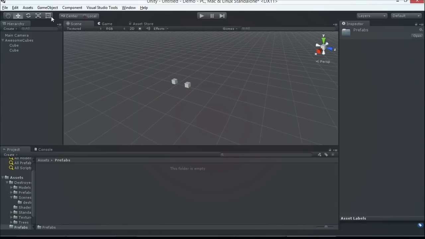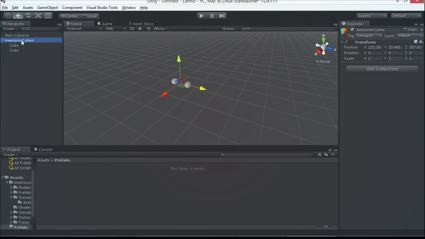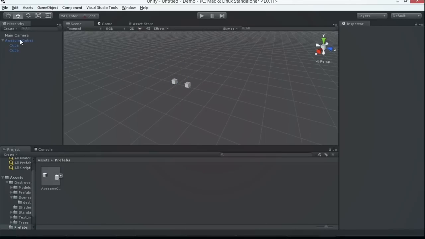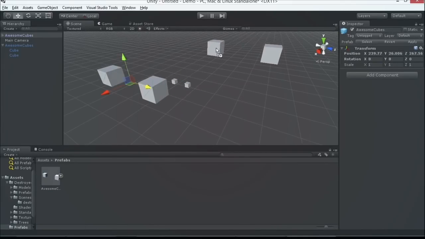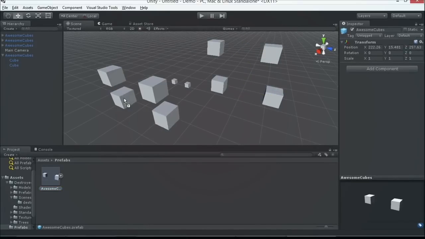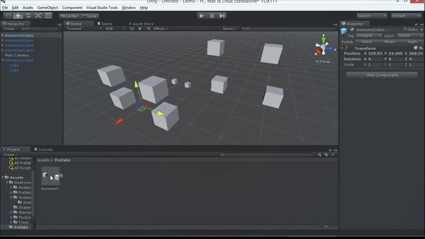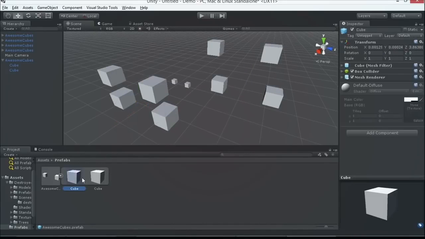Go into that folder, and now let's take this guy right here from my hierarchy and just simply drag it down. I'm going to drag it down here, drop it. Notice this color turns blue. That's telling you this is a prefab. This has a shared instance somewhere. AwesomeCubes.prefab. Now I can drag this AwesomeCubes.prefab all over my scene. Yeah. Looks like they even took a little snapshot for you, too. If I expand that, I can see the children that they contain.